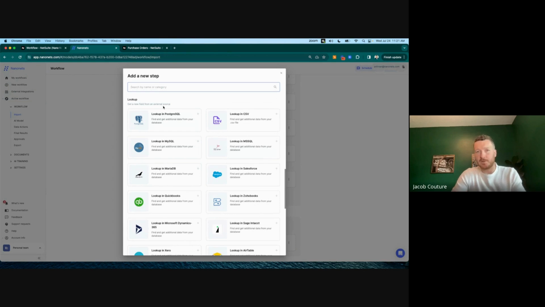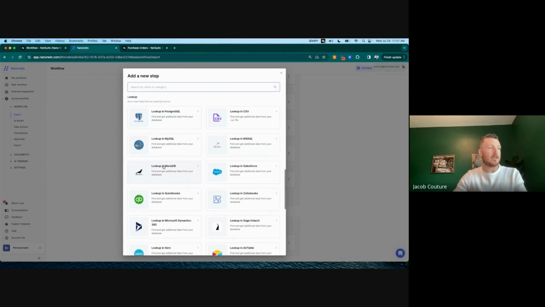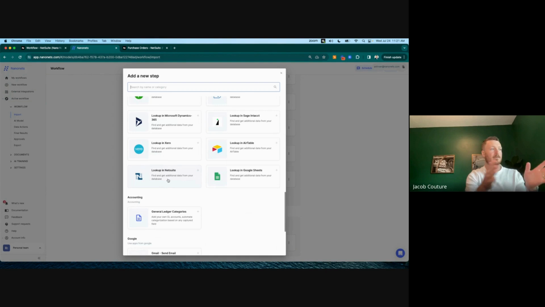A lookup is essentially a lookup to an outside database from Nanonets. So Nanonets is grabbing data from your invoices, and perhaps we're doing a lookup to NetSuite. I've had a customer do this recently who is tracking the price of parts. They're fixing coffee machines, and we're pulling the line items, the parts that are needed to fix this espresso machine. We're going to look up each of those costs by the line item, the item code, into NetSuite to track those stats, to understand whether our parts prices have gone up or gone down, or whatever it might be.